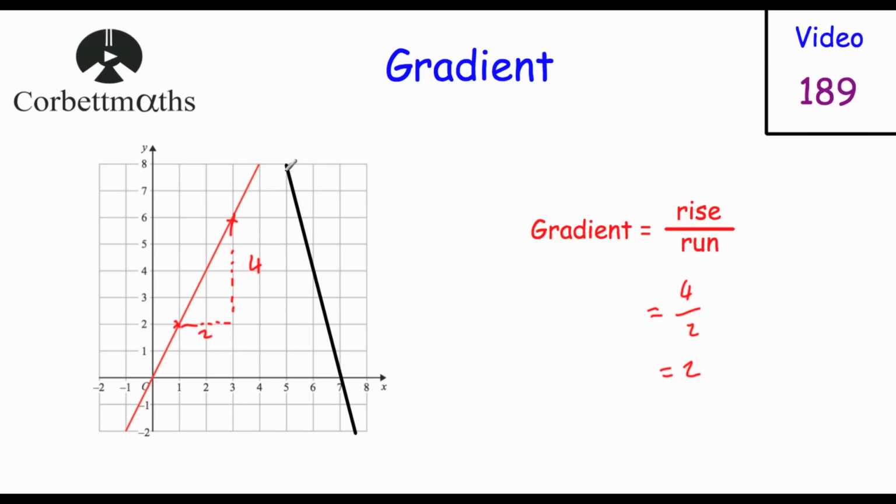So if you had a line going downwards like this, and you wanted to find the gradient of this line, again, you would draw a right angle triangle, you would choose 2 points. So I'm going to choose this point, and this point. As you can see, we're going across 1, so going from 5 to 6, our run is 1. In terms of our rise, we're going downwards this time, so our rise is -4 because we're going down. You would do -4, the rise, divided by 1, and that would be -4. That means for every 1 you go across, the line goes down 4. If you go across 1, it goes down 4, and so on.